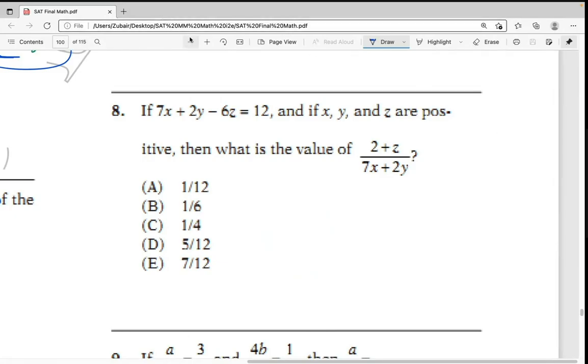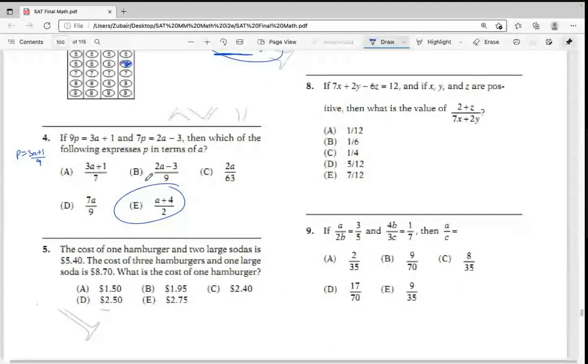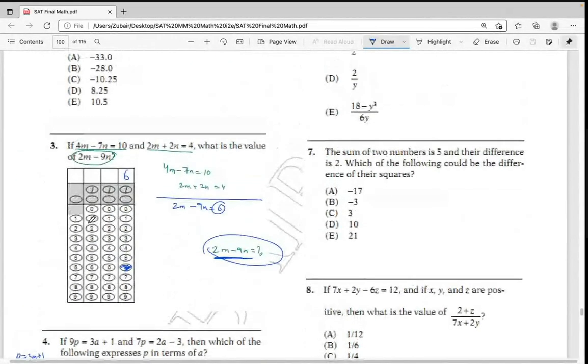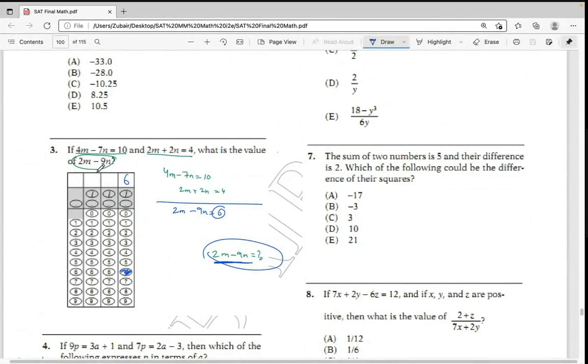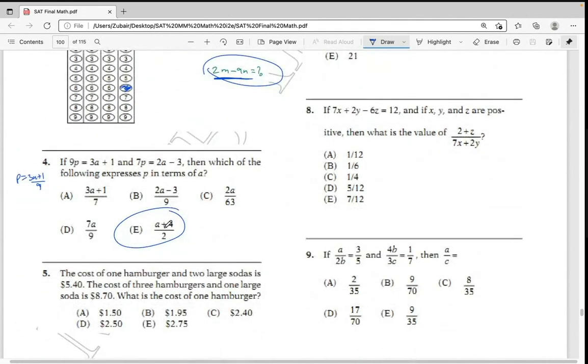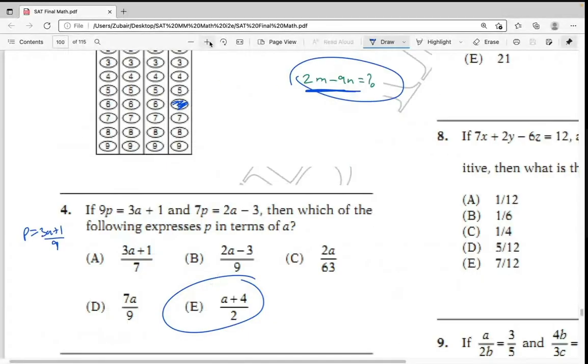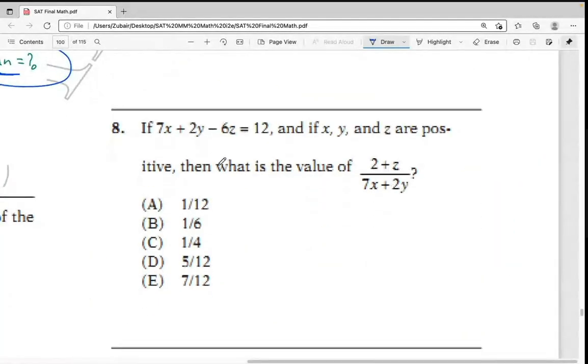Just a second for the interruption. In question number 4, we had 5 options to look at. In question number 3, we had only one option, like 2m minus n. So I was quick to judge that I can subtract it or add it. In 4, there were 5 options, so I had to do my working. Again, in question 8, there is a single option. So the examiner is giving me a target for what rearrangement I have to do with this equation to make this form.